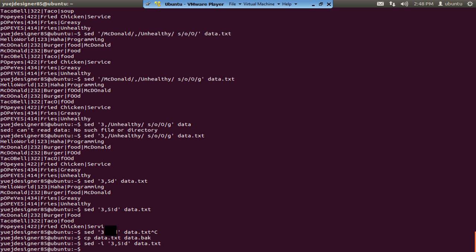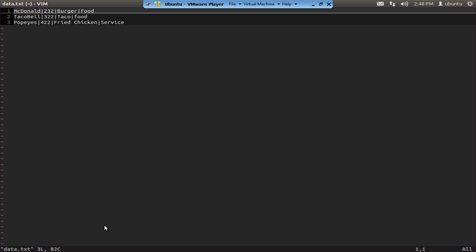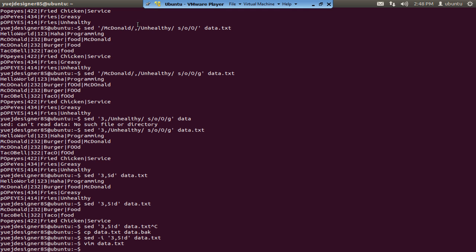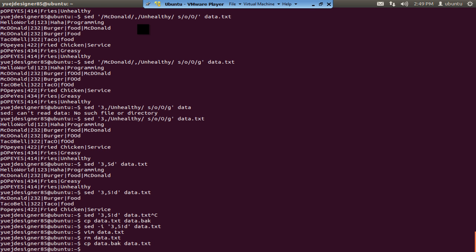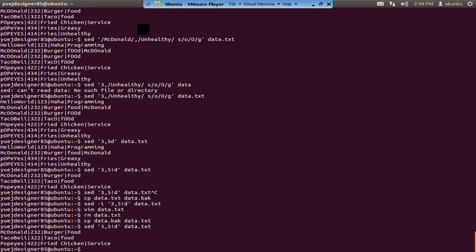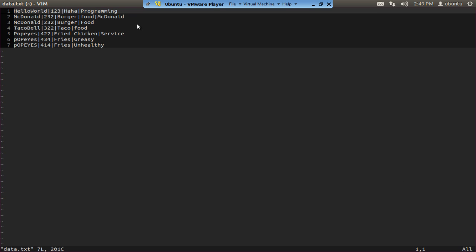Now you don't see anything in the output, but if you open the data.txt, you see that all the other lines are actually deleted. Let me remove that and then compare it with the other one. If I don't do the -i, it will not change the file. It will just read the file, delete the lines, and output it to the standard output. It will not modify the file. So if I look at the data.txt, notice that all the lines are still there.